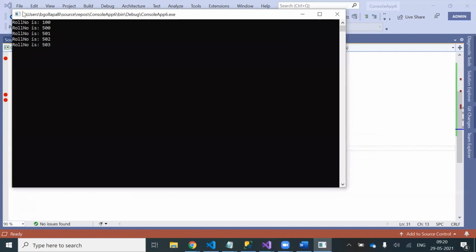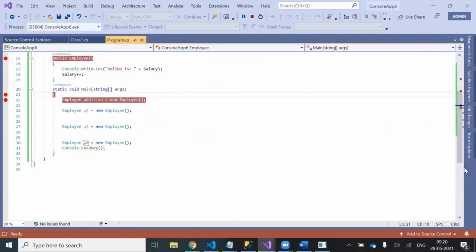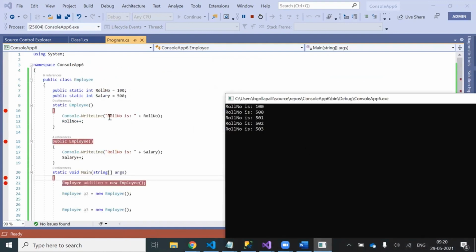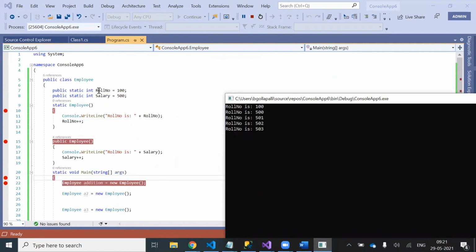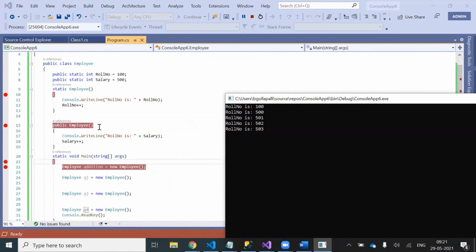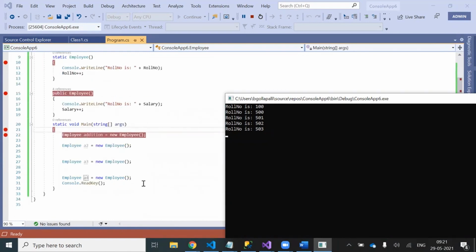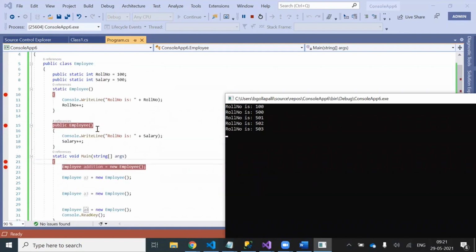See guys, if you see, when you create a static constructor, it will get invoked only one time. When you access the class, by default it will go to the static constructor. You can't call it. Practically speaking, we cannot call a static constructor explicitly. This constructor we can call when you create the object; at that time it will go and hit. Suppose you create 100 objects, 100 times it will hit the non-static constructor, whether public, parameterized, or whatever constructor you have. Those many times it will get invoked, but the static constructor will get invoked only one time.